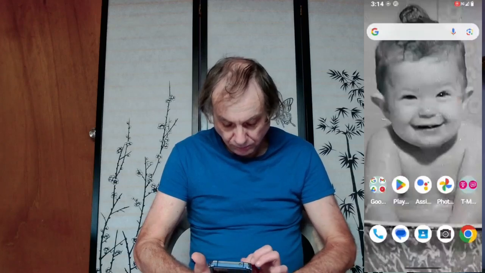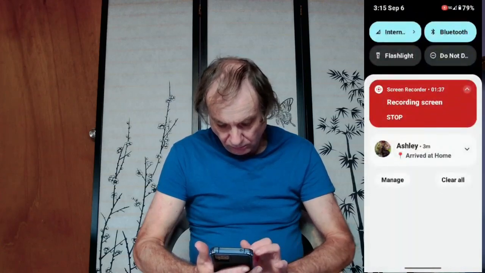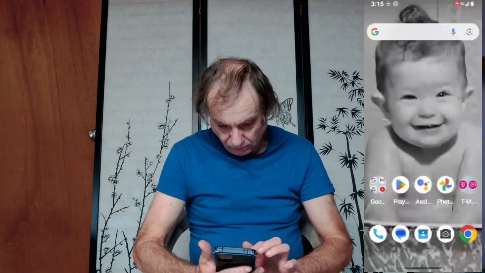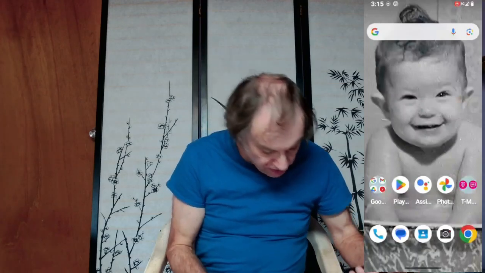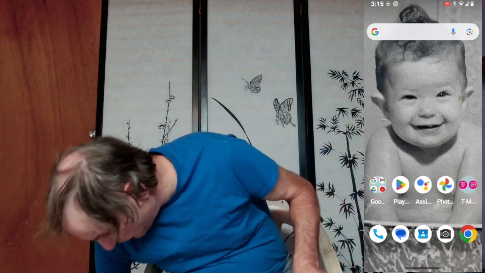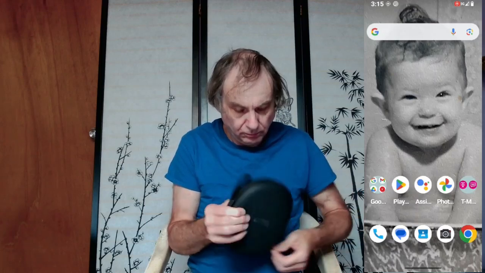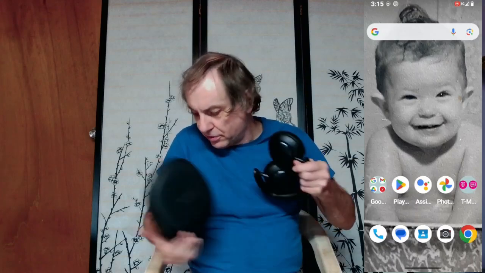Okay. So now we're going to go out of this. And so we're going to go ahead and get the phones connected up to Bluetooth here, because there are options that you will have under Bluetooth.